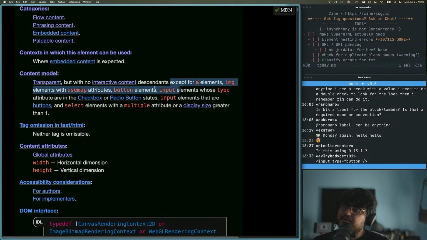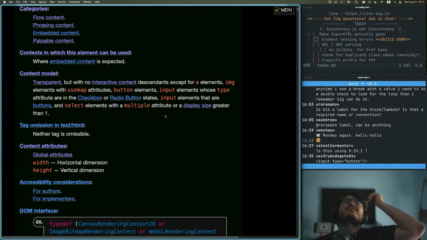Okay, so oh, wait a second. This guy doesn't have extra children. This guy has extra descendants.